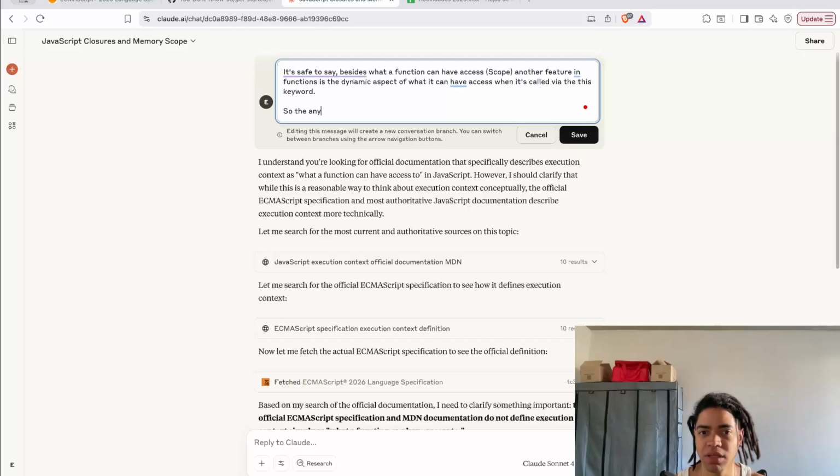So the anatomy of a function in JavaScript is a closure and the execution context.